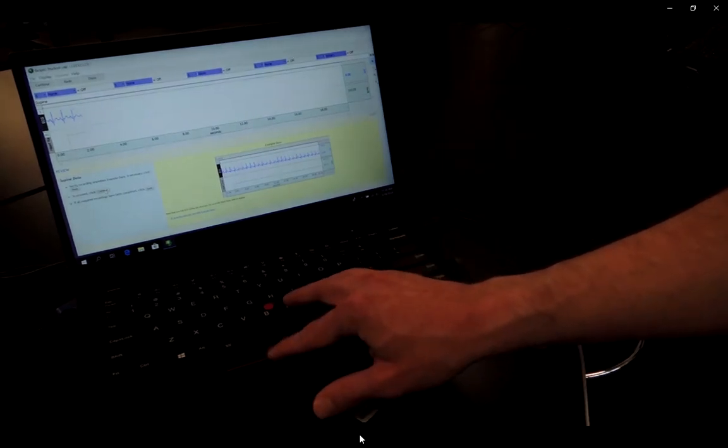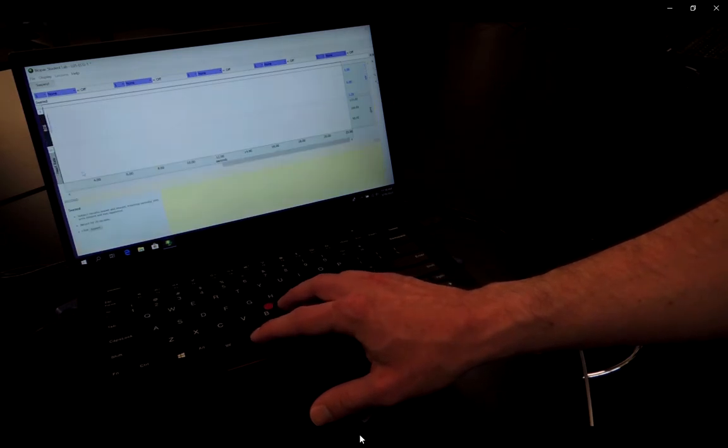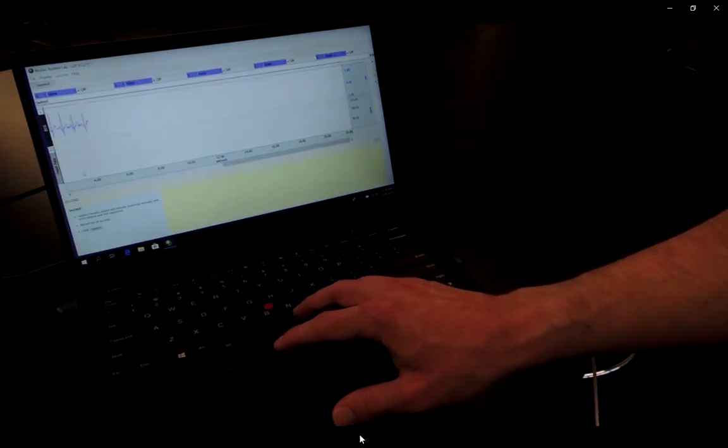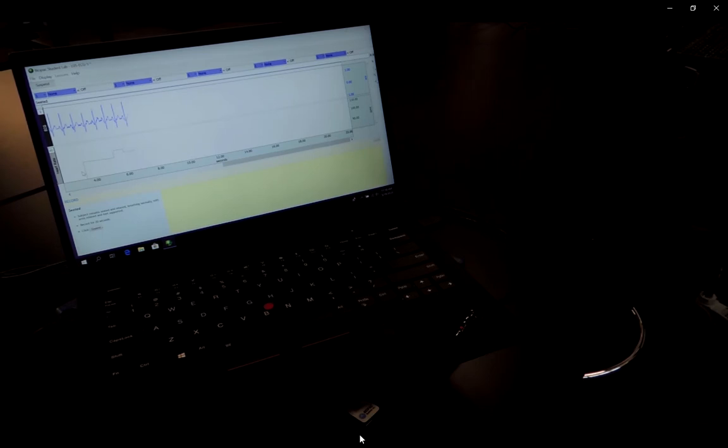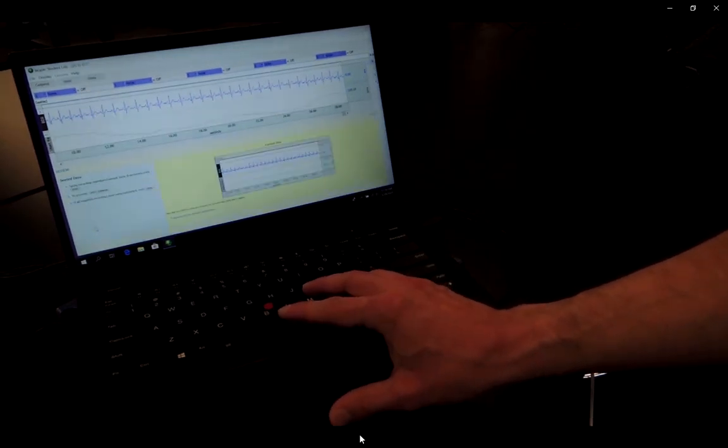In this case, we would have our participant complete a supine or lying down test. We'll go ahead and skip that, and we'll just do our seated test. So now from our seated test, we'll click record here. We'll have the participant remain nice and still, and we'll collect a good 20 seconds of data.